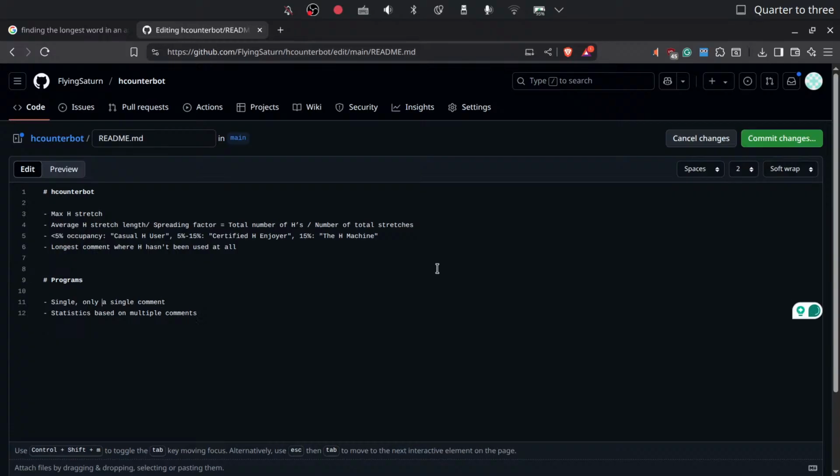Stats based on a single comment, stats based on multiple comments, looping.